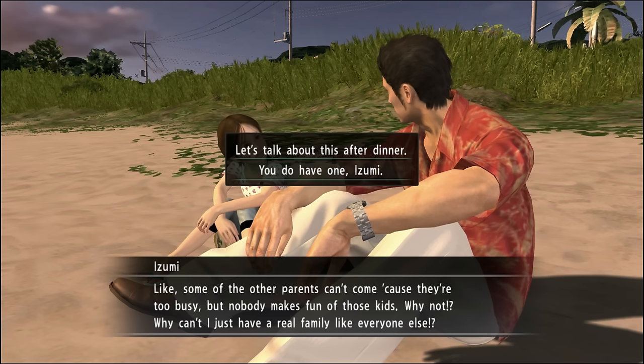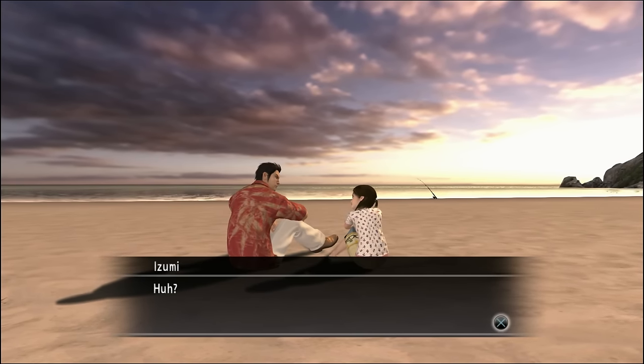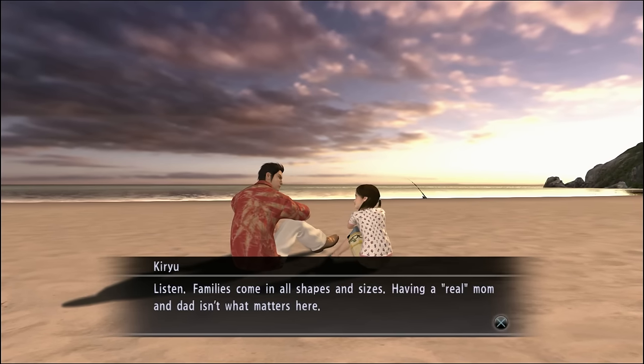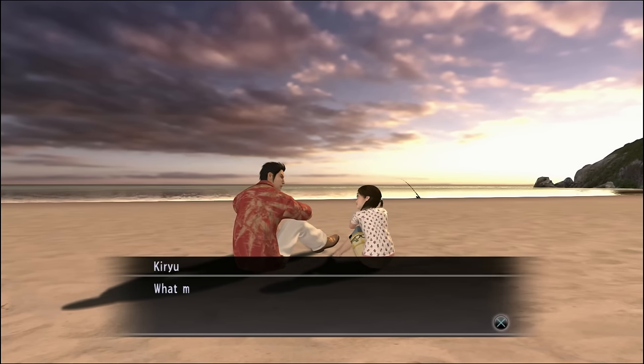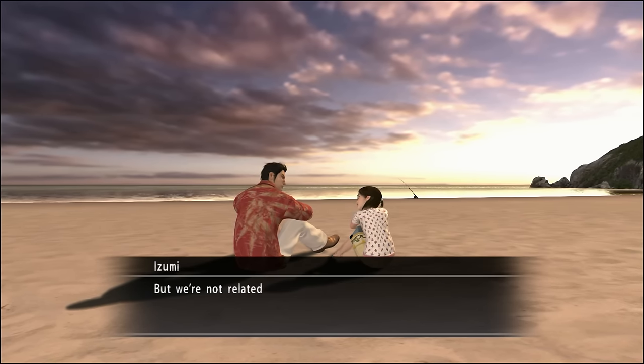Izumi is being bullied at school for not having parents. She's incredibly distraught and can't seem to get it off her mind. Eventually, Kiryu tells her that he and the kids at Morning Glory are her family. That's everything she needs.